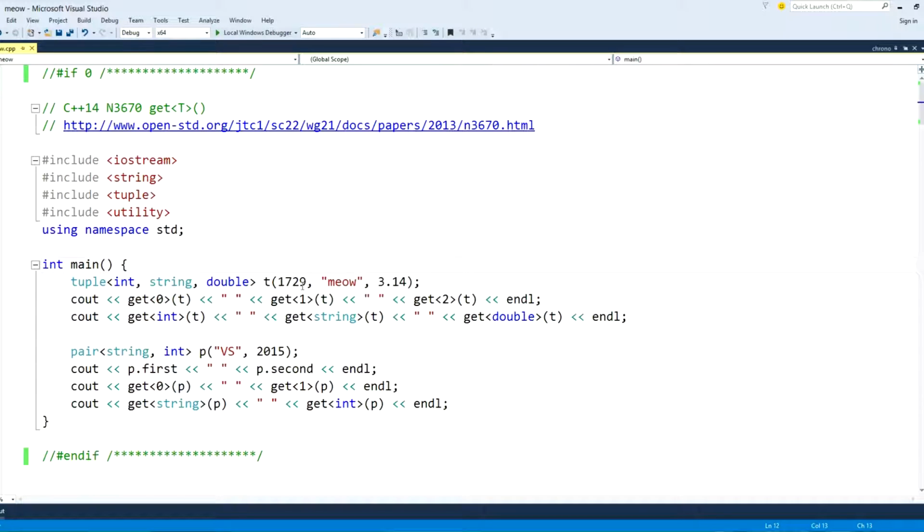But if you're working with large tuples over the span of a function, you're like, okay, which one was number 1, which one was number 2? It's easy to get confused. So in C++14, they added a feature, getting by type. And this has just been overloaded.